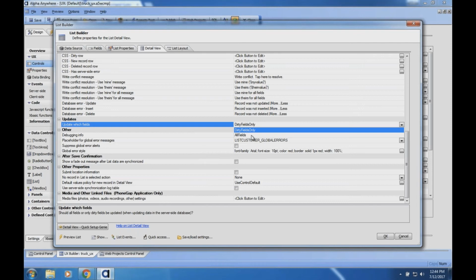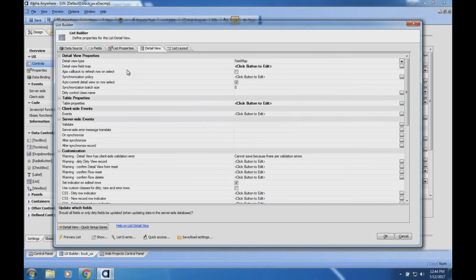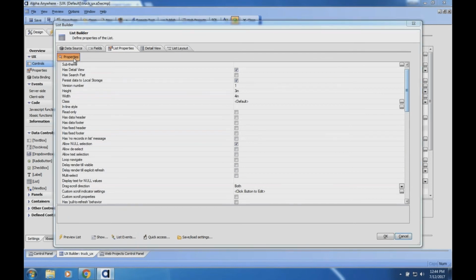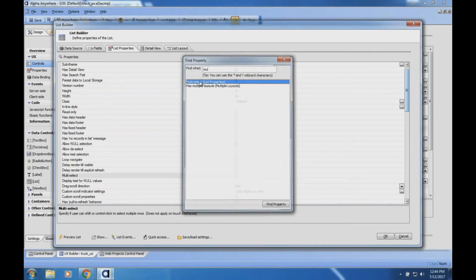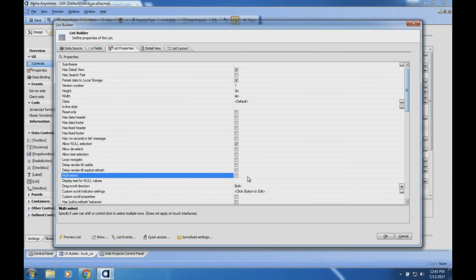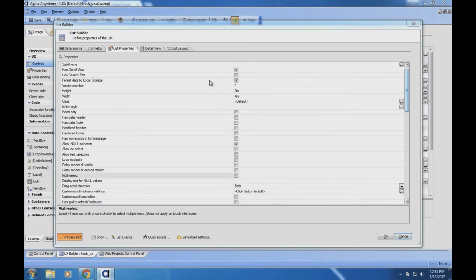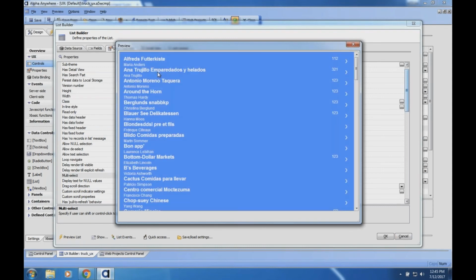And that's kind of nice because you may behind the scenes be editing field information when the person edits and things like that. So that just handles a little bit of the housekeeping for you. But as far as a multi-select, you set the multi-select in the list properties right here. So what this mainly says is that normally a list control is a single select control, meaning that, and you'll notice in a few moments, on my list control, it shows all these, but I can only select one thing at a time.